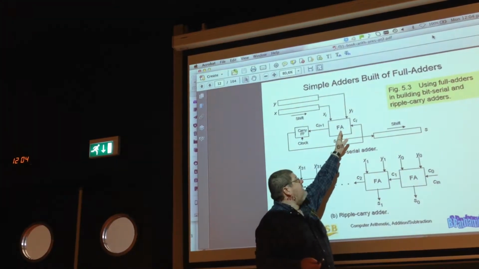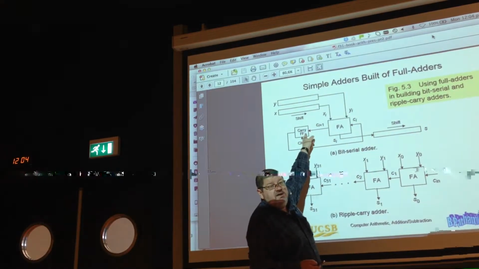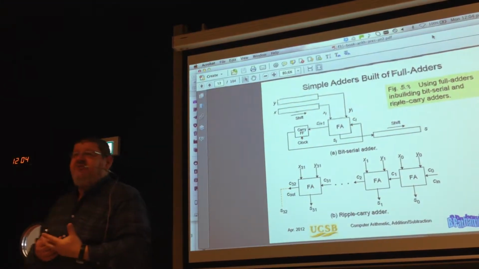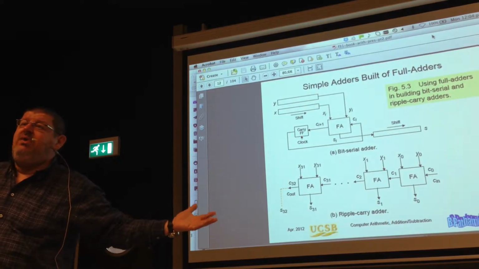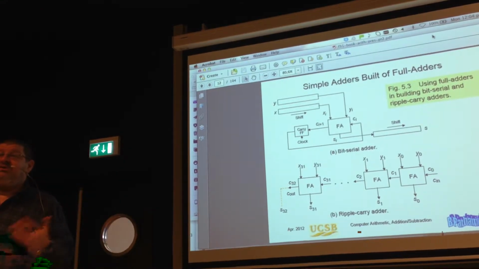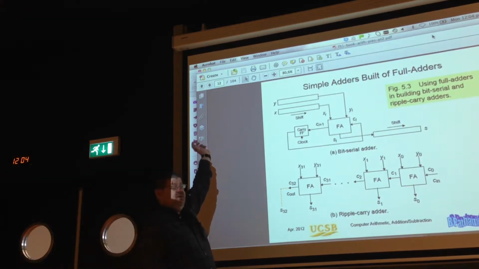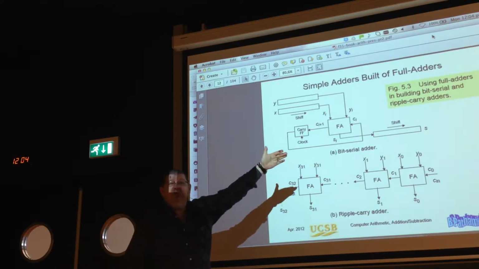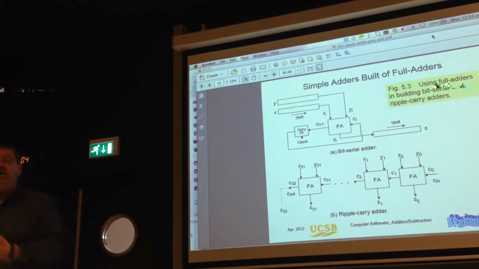Then I take a pair of bits, I give it to the full adder. The full adder does the calculation, producing a sum bit, and I store the carry in this latch. Then one full adder and one latch are enough to do n-bit addition, n being 1 billion, 1 trillion. It will just take 1 trillion of those cycles to complete it. I don't have to store it. If it is coming on a channel or 2 channels, I can also have an output channel, and I don't have to store it. But generally we store the operands and we store the result.